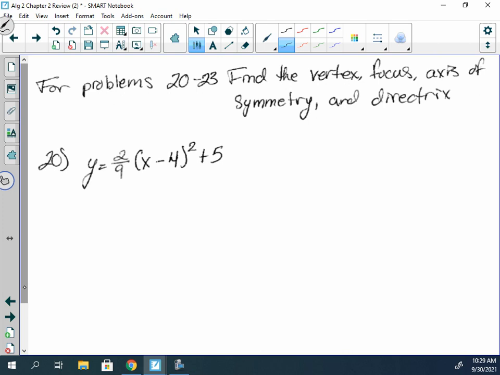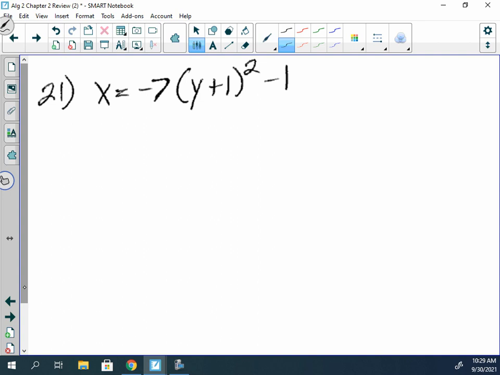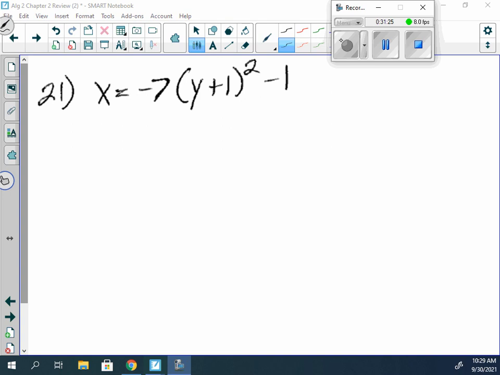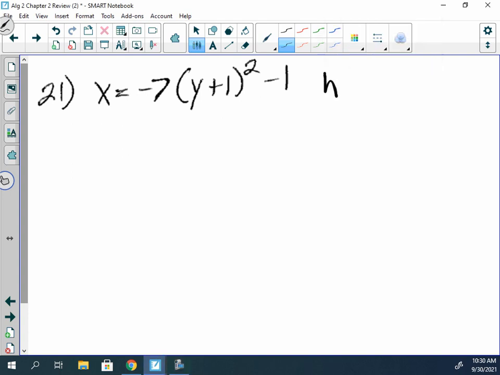Questions on 20 through 23. So on this here, we're trying to find the values of what? H, K, and P. Okay, so we do need to find the values of H, K, and P to be able to find the vertex, focus, directrix, and axis of symmetry. Because once we have those, then we can solve. Now, what's the value of H? K is? Now this here worked out that they were both negative 1. We know that the value of H is negative 1 because it's minus 1 on the outside. K is negative 1 because we have plus 1 on the inside.